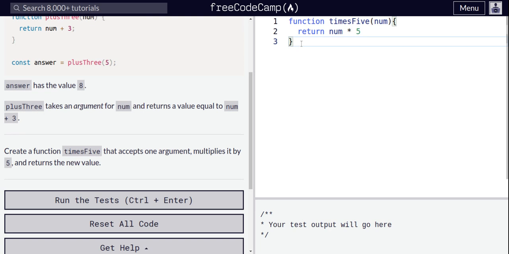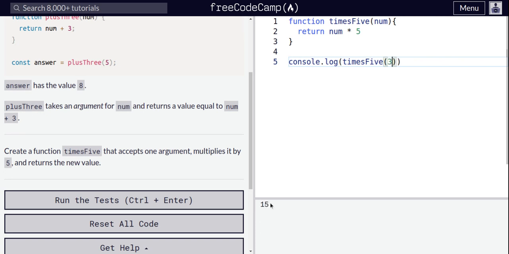Okay, what are we asked to do? Multiply it and return. We are not asked to call it, but let me just call it. I want to show us the results, so console.log, times5, and in here we'll have, let's say, 3, and then we have 15 here.